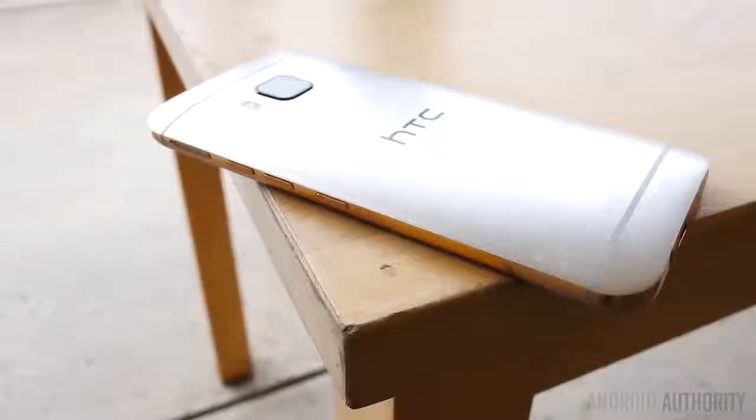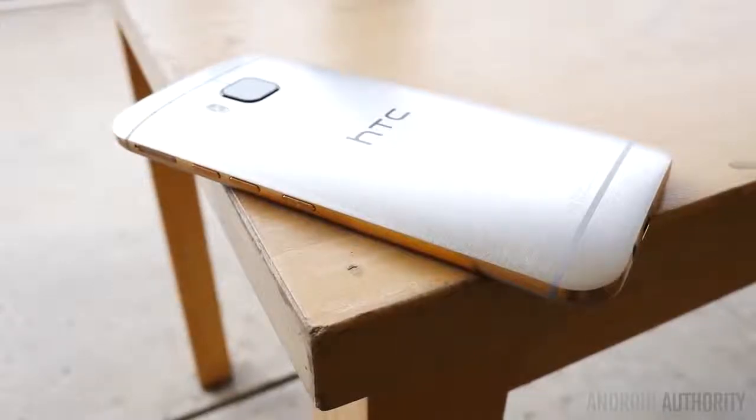All in all, the HTC continues with its design language, and it is the shining, perhaps literally, example of how a flagship device could be and probably to some people should be constructed, even if it is a little bit thicker than before and has that edge on the side that can cause a little bit of a pinch. Still, there's no denying how good the phone looks, how much better it feels now, and how the old adage of if it ain't broke, don't fix it applies here, and we applaud HTC for sticking to their guns and keeping the design of the One pretty familiar for that very reason.